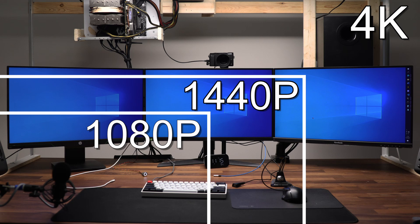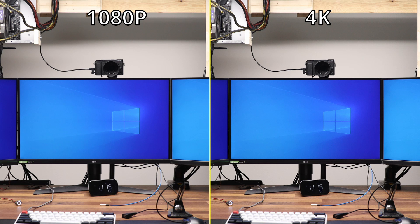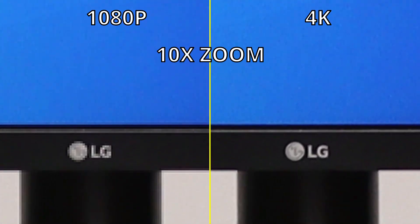Pictures like this are really deceiving because it makes you think that the 1080p screen can only show a quarter of the full image compared to 4K. In reality, what you would see is that the 1080p screen would look exactly like the 4K screen — until you zoom in. Then you get to see more pixelation for the 1080p. So naturally it makes sense to get the highest resolution possible, but there's a huge trade-off, and that's the price.